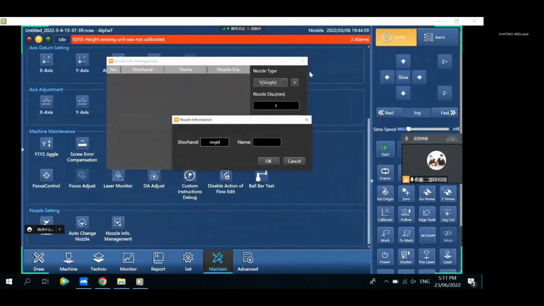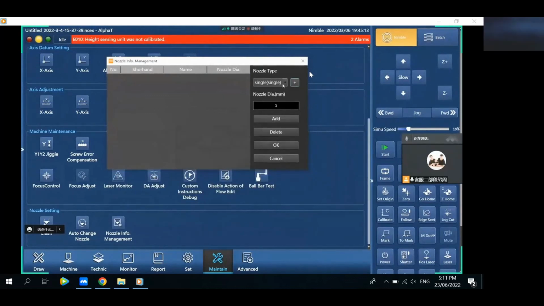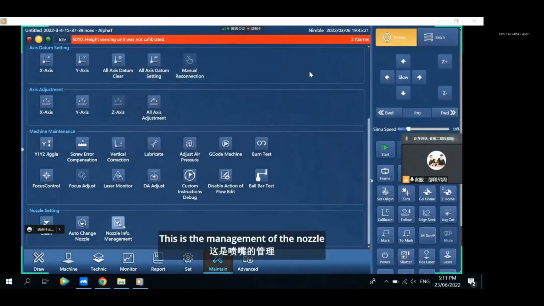Now nozzle cleaning, automatic nozzle changing. Both functions are available as optional upgrades for a machine. You may contact your regional sales for further information if you need such function.